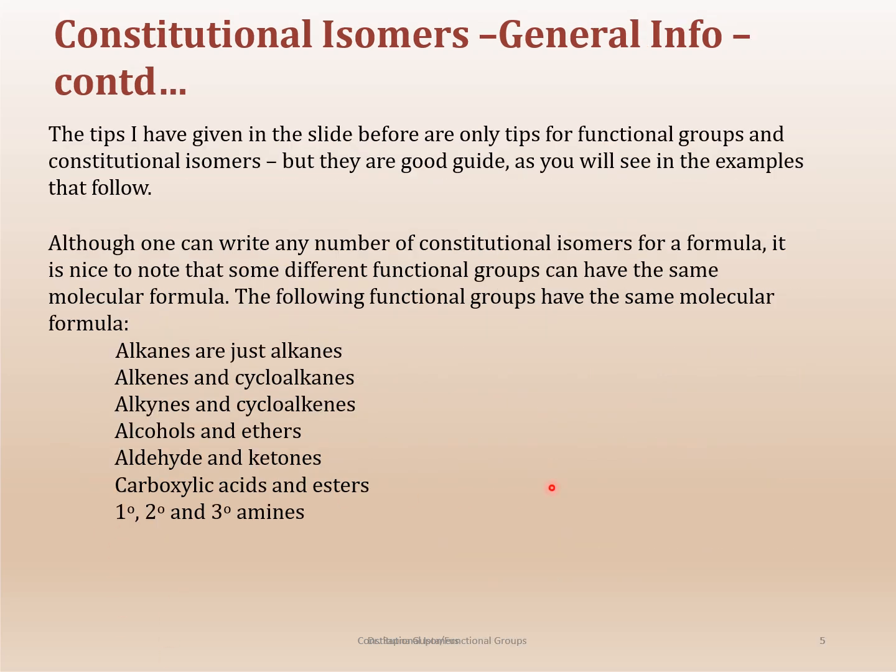All right, so now let's talk about writing constitutional isomers and the functional groups. If you're given a molecular formula containing carbon, hydrogen, and oxygen, and you find there is unsaturation in there, unsaturation meaning there is at least one double bond or maybe a triple bond, you can draw so many isomers from there. So I have to guide you a little bit, and help you a little bit in telling you what you can draw from those.